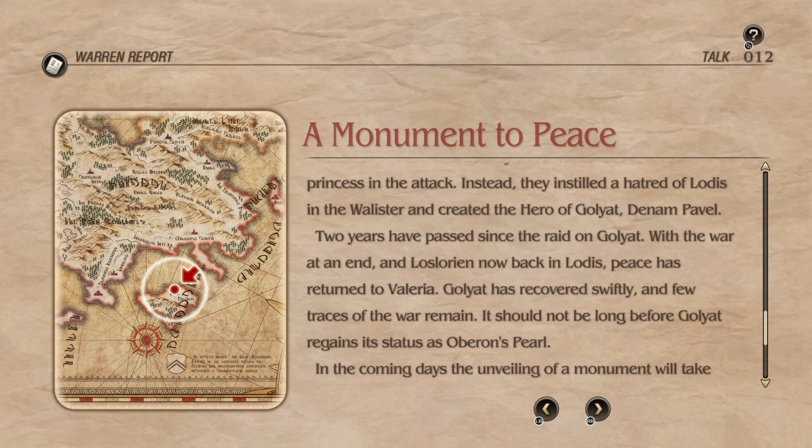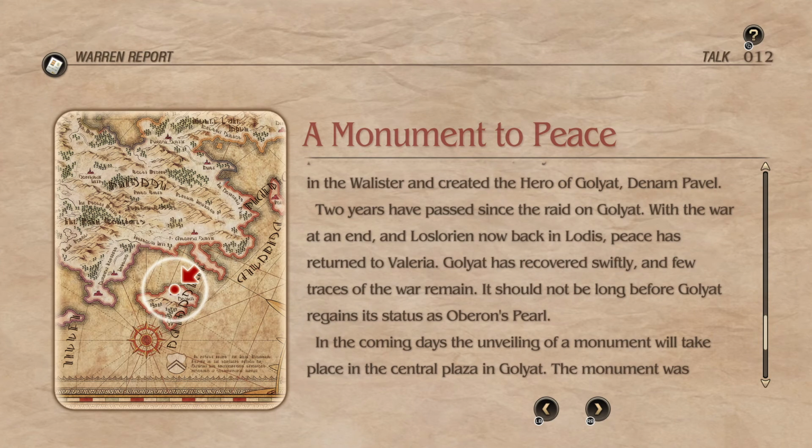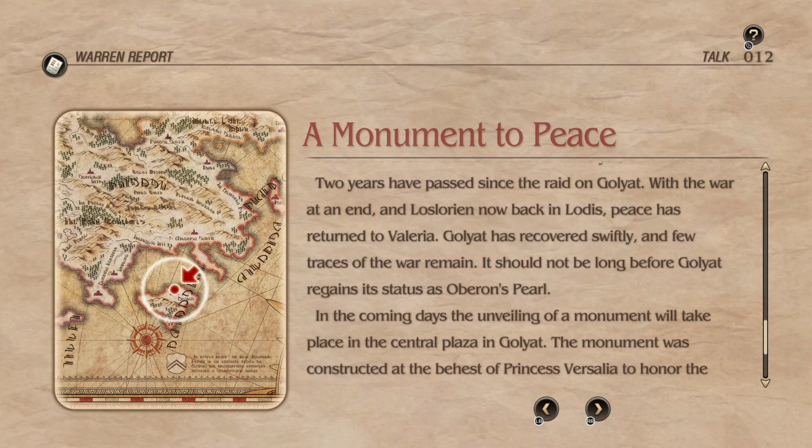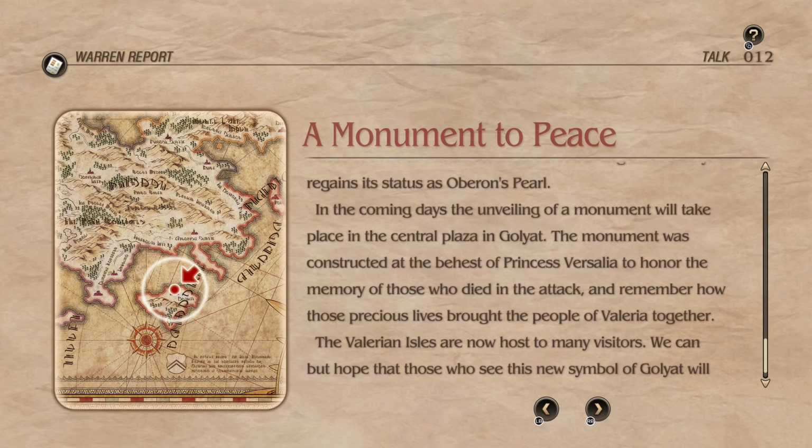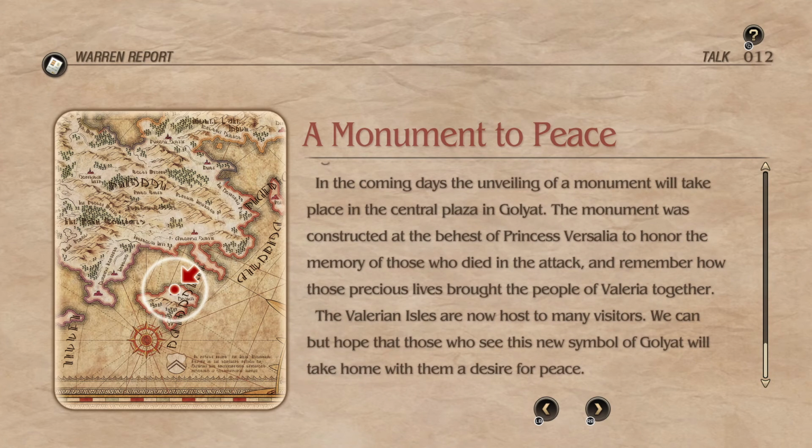Two years have passed since the raid on Goliath, with the war at an end, and Lothlorien now back in Lotus, peace has returned to Valeria. Goliath has recovered swiftly, and few traces of the war remain. It should not be long before Goliath regains its status as Oberyn's Pearl. In the coming days, the unveiling of a monument will take place in the central plaza in Goliath. The monument was constructed at the behest of Princess Versalia to honor the memory of those who died in the attack and remember how those precious lives brought the people of Valeria together. The Valerian Isles are now host to many visitors. We can but hope that those who see this symbol of Goliath will take home with them a desire for peace.